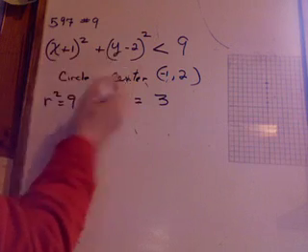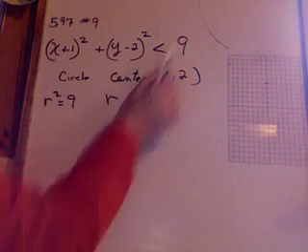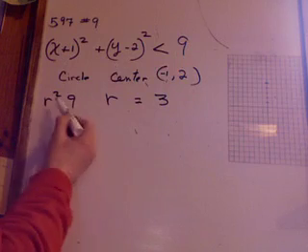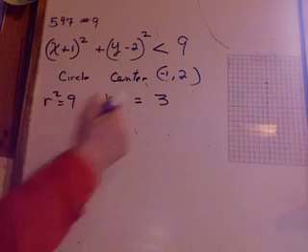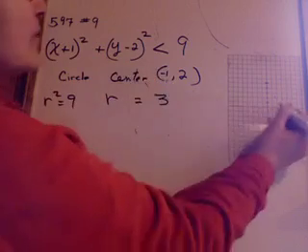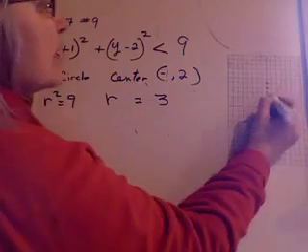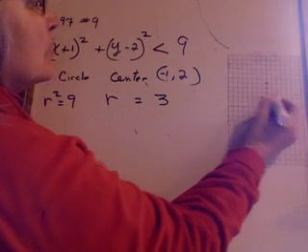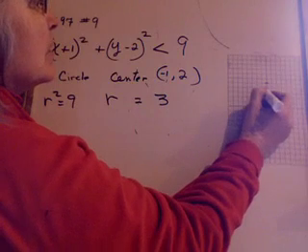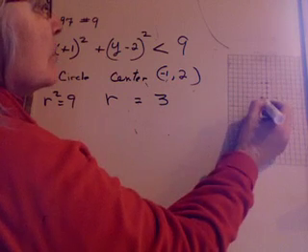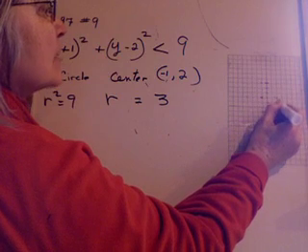And remember, a circle equation has two squared parts plus between the two parts equal to the radius squared. So r squared is 9, so r is 3. So to sketch this, all I have to do is find the center. So -1, 2, right there. Radius of 3, so I can count 3 in all directions from that center. 1, 2, 3 here. 1, 2, 3 here, 1, 2, 3 here. Now I can get a pretty accurate sketch.